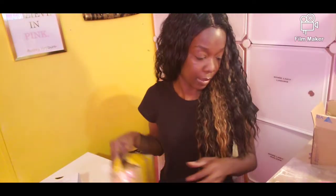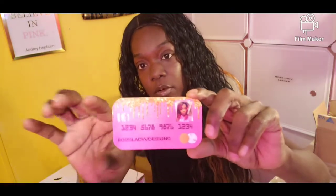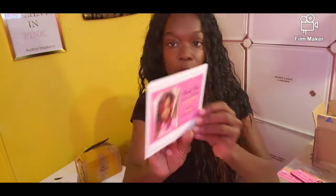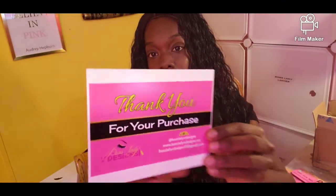And then let's see. I'm gonna show y'all my business cards. I love my business cards. You know, they had straight corners and I rounded them myself, but this is my business card. Now my thank you cards, it's probably my fault with the sizing, and it's too much white. So the only thing I'm gonna have to do is trim it, and then I'm going to round the corners on these also. But these are my business cards that I ordered, and the only thing I don't like about them is how it's too much white. But other than that, I really like my business cards and my thank you cards. So I got those.